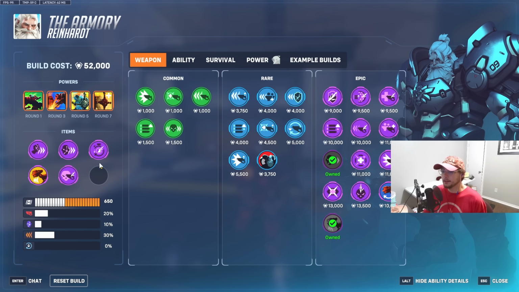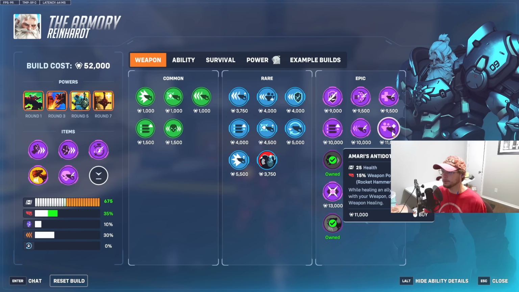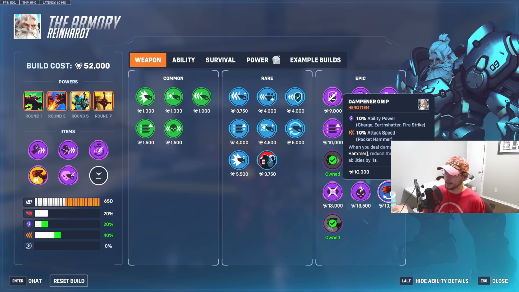Okay, now to get 6 epic items in the final round, you typically have to be high rolling pretty hard. So, you know, I doubt you're really gonna be here very often. But if you are in this situation, you really just wanna prioritize weapon power or attack speed. Dampener Grip is not bad. I take it sometimes. However, we don't really care about the ability power. And we're going to be dealing damage with our rocket hammer all the time, but we don't really need our cooldowns reduced that much because we're not using our cooldowns that often. However, it's another great option.